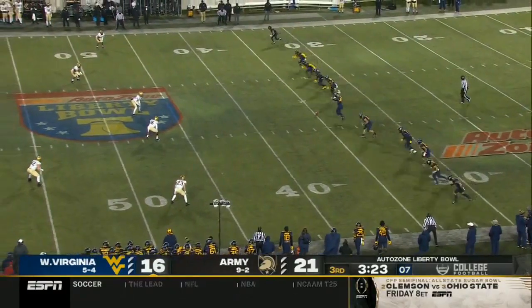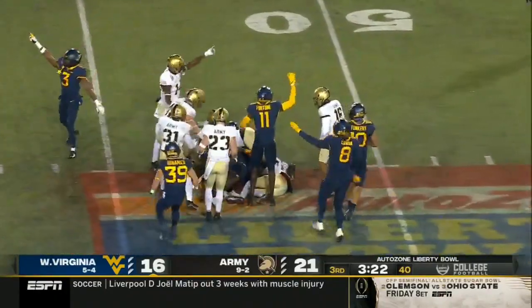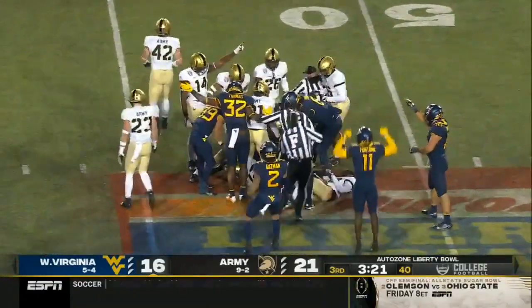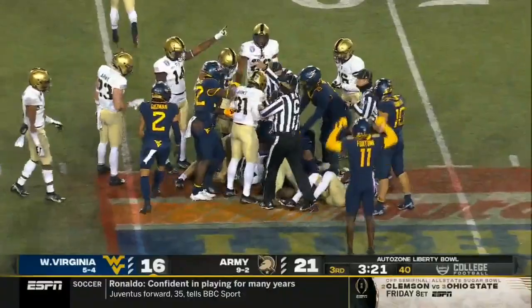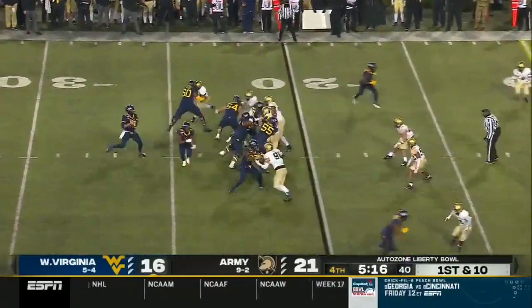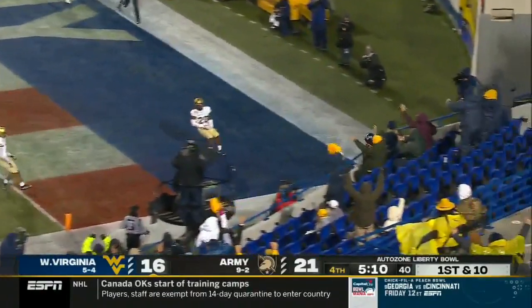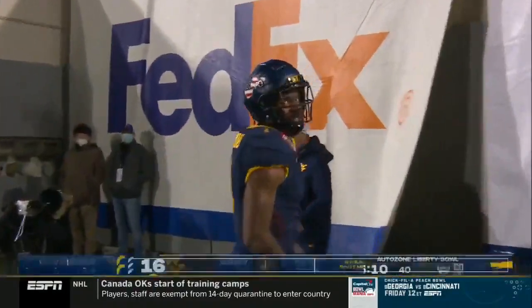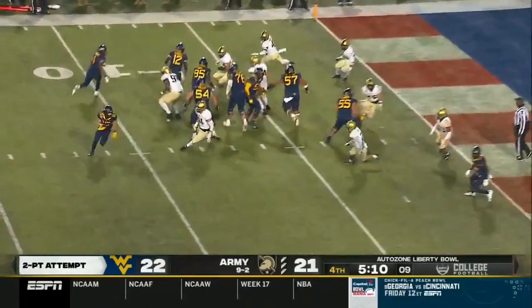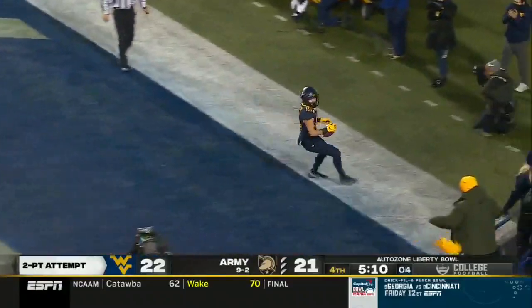So let's see what West Virginia has defensively now. For Army, a little onside kick — ball got busted around and the Mountaineers say they have it. West Virginia says they have it, and they do. Simmons in motion toward the bottom of your screen. Kendall for the end zone — touchdown, West Virginia. Mountaineers and Austin Kendall, who's now thrown for 121 yards. Here's a reverse for the two-point play, and this is Reece Smith into the end zone.